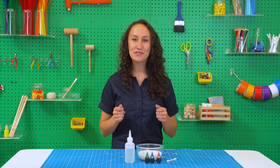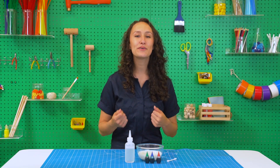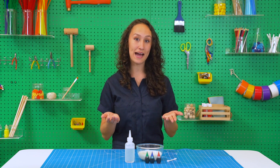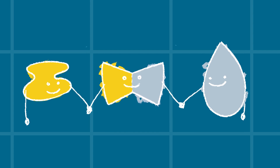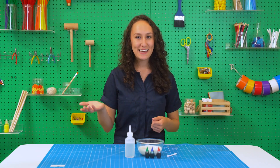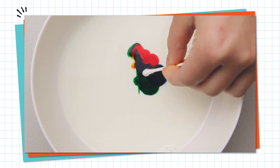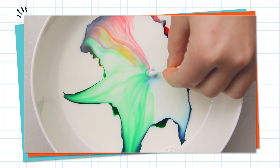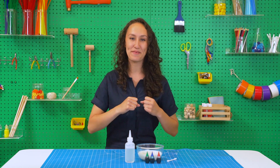To see soap's superpowers in action, we're going to do an experiment with milk — yep, milk. That's because milk contains both water and fat. Just like oil, the fat molecules in milk grab onto the water-fearing or hydrophobic ends of soap, which makes it the perfect liquid for our experiment. Normally this experiment is done on a small scale using milk, a bowl, liquid colors, liquid dish soap, and a cotton swab. But at KiwiCo, we like to do things big, so we've scaled things up a bit.